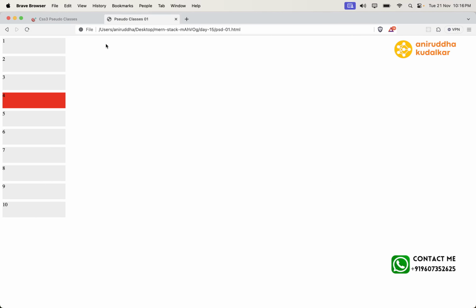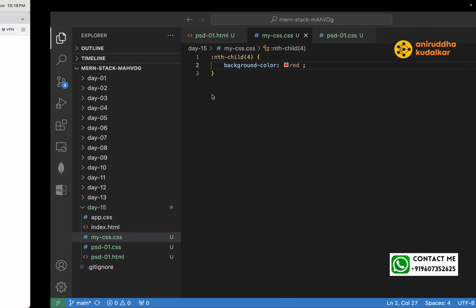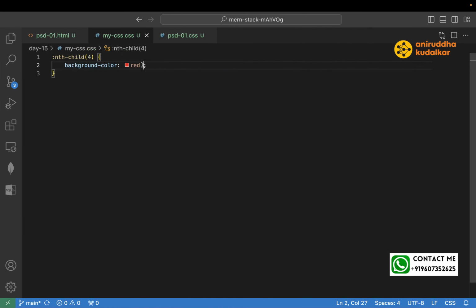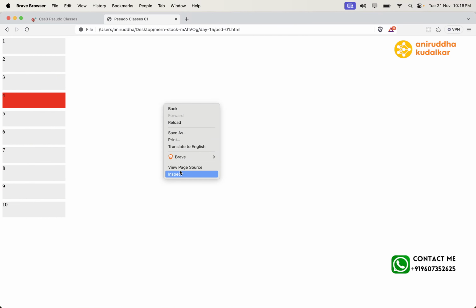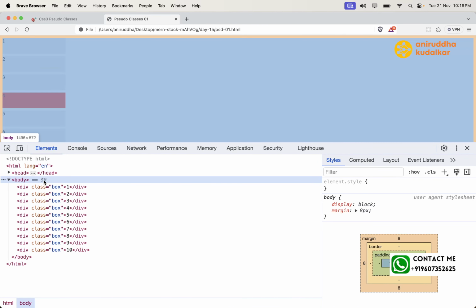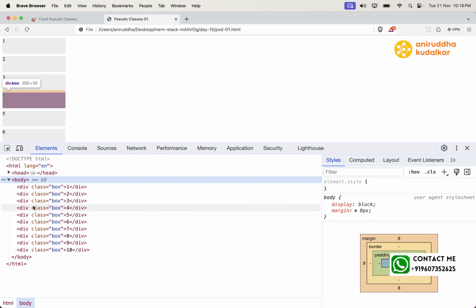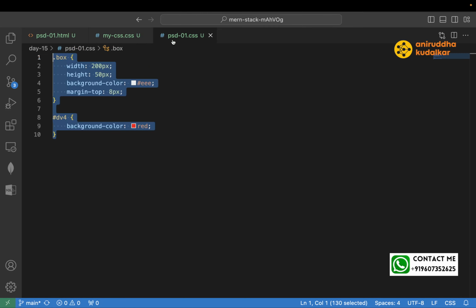Can you see? Still there is one question here: how do you identify that this is the fourth child? If I go with any website, I'll have like 100 elements, right? Yeah. So for that, you need to do some research. You need to go to the inspector, and by means of the inspector, you can see there is a $0, and there are some scripts. You will get the exact number of this, and then you supply that particular number to nth-child.